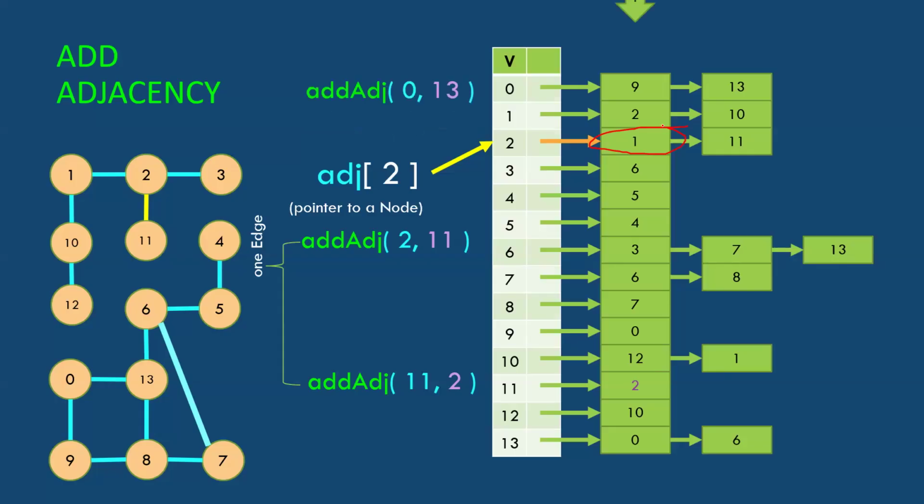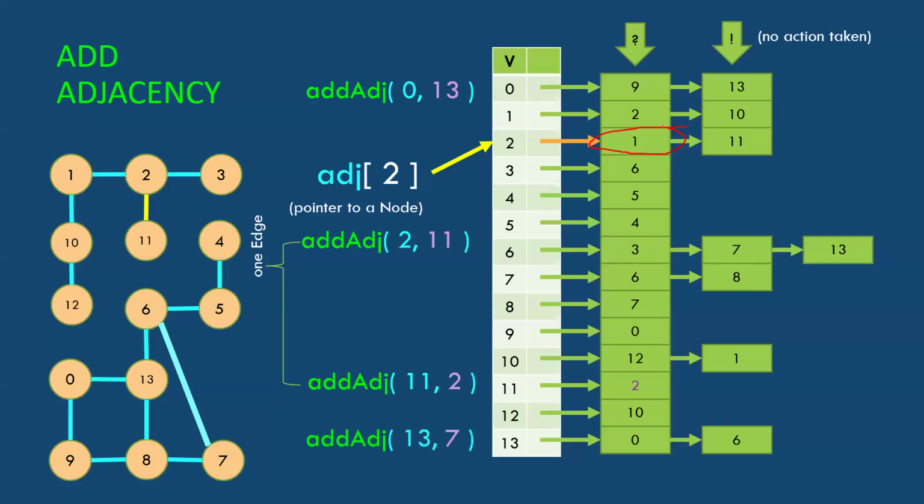We can add more adjacencies. So what if someone says, hey, add adjacency 0 13? Well, we can't just put an extra 13 in there. Just like your symbol table, we've got to search. If we find a duplicate, we need to ignore that request. It's not going to crash our program, but we don't want to create duplicates of our adjacencies. It's already there. We don't need to add another one in this particular graph implementation.